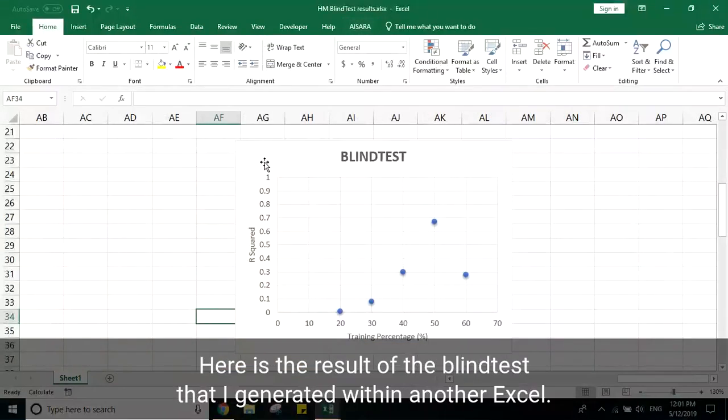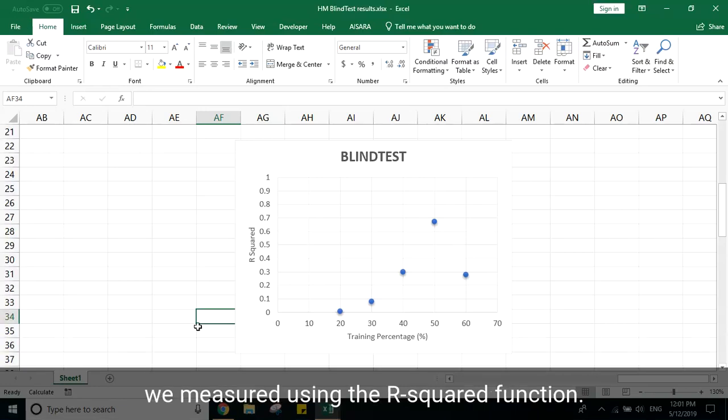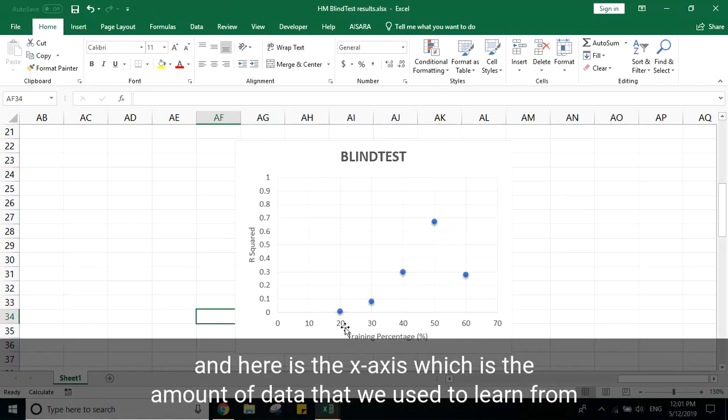Here is the result of the blind test that I generated within another Excel. As you can see, on the y-axis we have the accuracy of the model that we measured using the r-squared function. You can learn more in the description link down below. And here is the x-axis, which is the amount of data that we used to learn from.